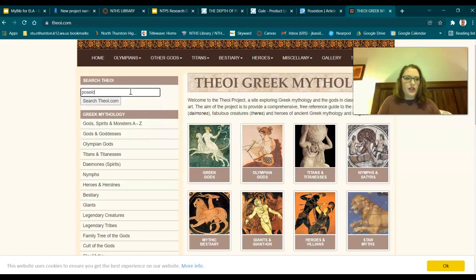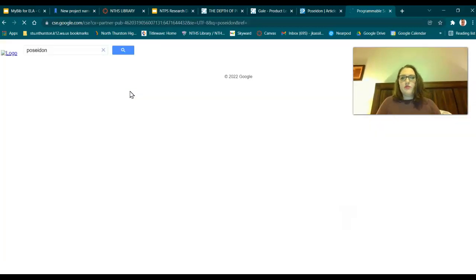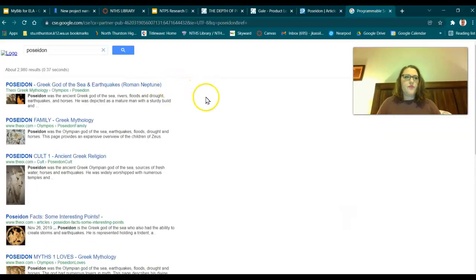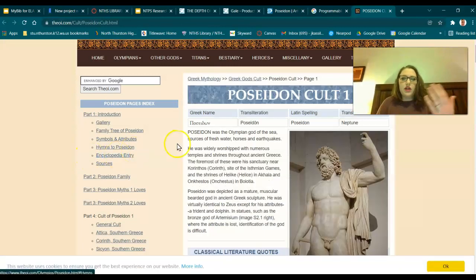So, Poseidon. All right, so I'm going to search this website in here. You can see it looks a lot like a Google search, but they really are pulling content from within here because you'll notice all of the search results have their own address. So they're using a Google search algorithm that searches their specific content. So, oh, the cult, ancient Greek religion. Okay, sorry, the word cult in there got me interested. Oh, excuse me. Okay, we'll cover up your privates there, Poseidon.